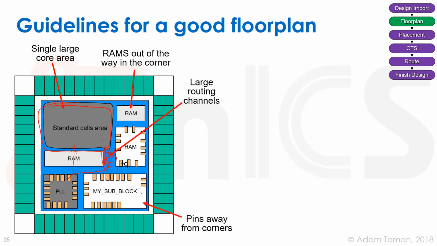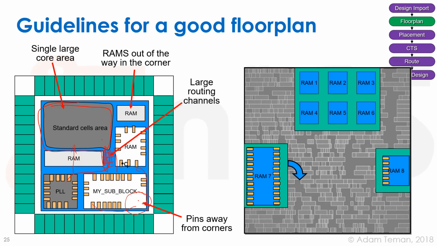Okay, and we want to take the pins of this block and rather put it in the corner where there are no pins in the corners, because if there are pins in the corners, then we have to get a lot of routes that come over to here. We may be pulling standard cells over there and so forth, so try to keep the pins out of the corners. Looking at this other example, we have this RAM over here.